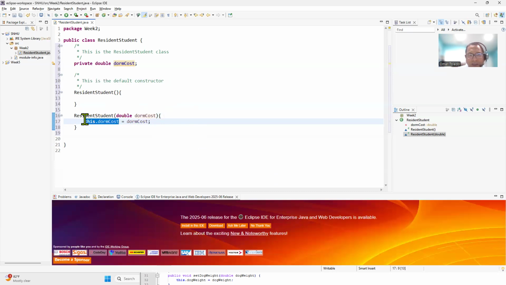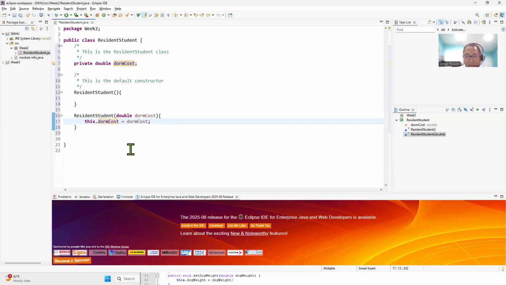How do we know that we are assigning to the attribute? Because when you use the this operator, you make sure that you are assigning that value to the object that you are using. This is a trick that I would like to introduce to you now.